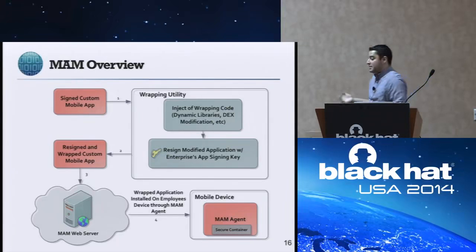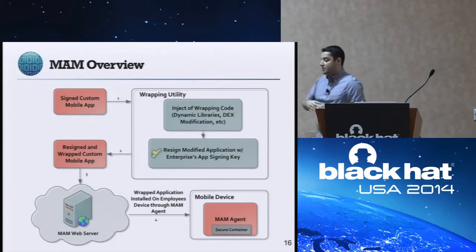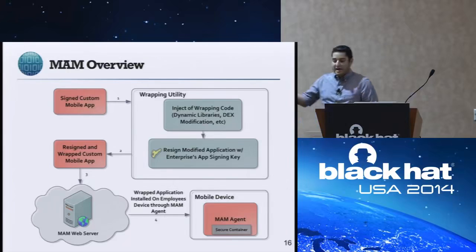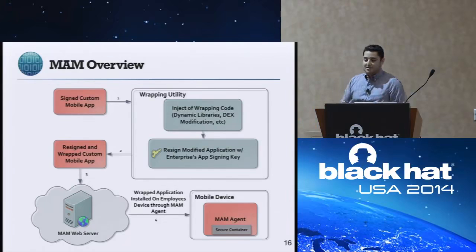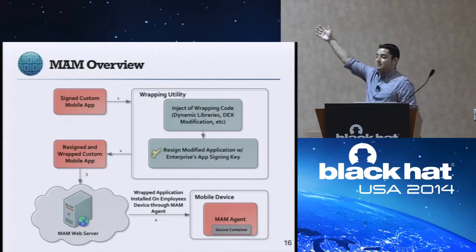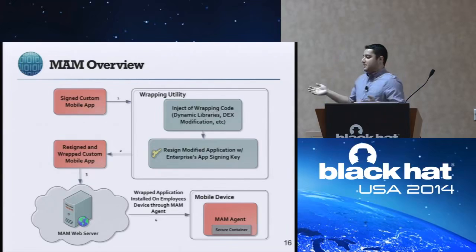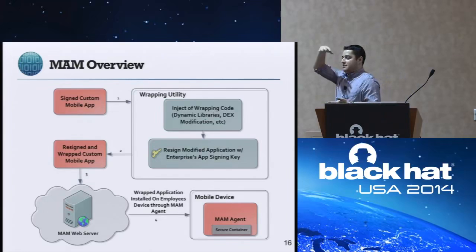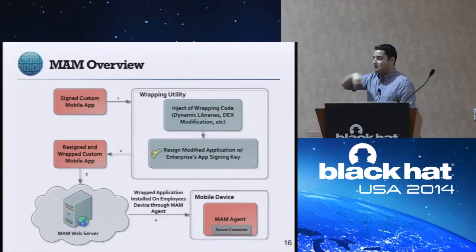Then the employees have their mobile device. They go to the app store of their choice and download agents, a MAM agent. This is what I'm going to refer to it as throughout the presentation. They log in, usually with their Active Directory credentials or whatnot, to this MAM management server. You'll likely see a store of some of the available apps that you can install, or maybe they'll just get pushed down once you use the app.